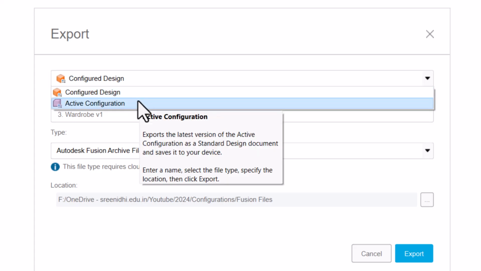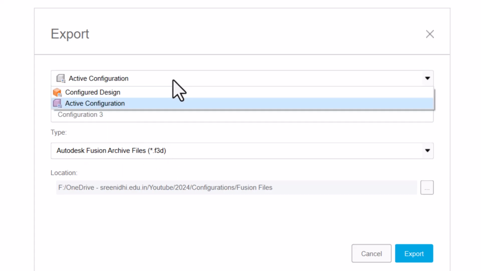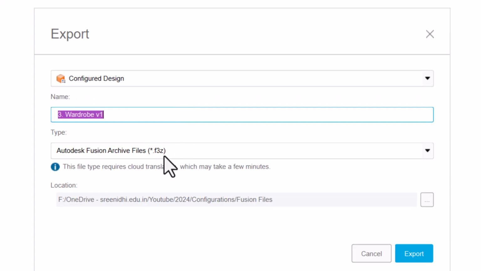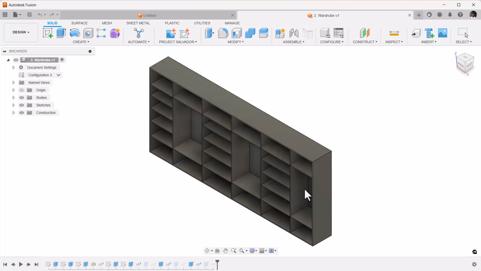Active Configuration will give you an F3D file, whereas Configure Design will give you an F3Z file. So it will be like all the configurations will be involved. And if you choose Active Configuration, only Configuration 3 will be exported. This is how it works.